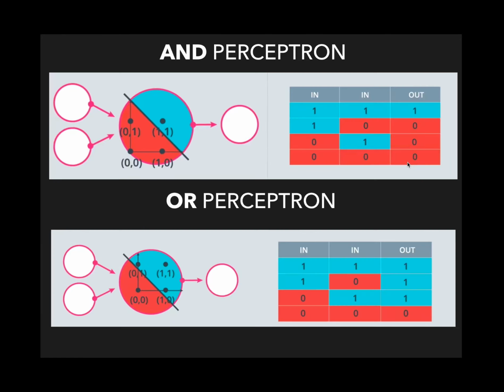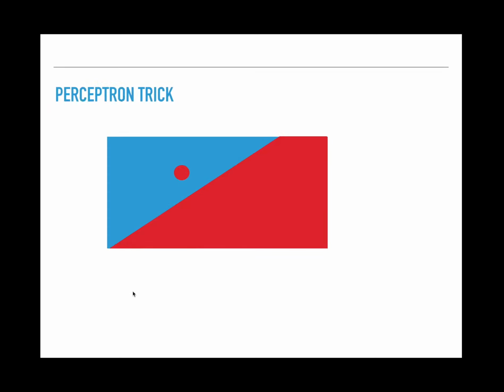Now, we can see two types of perceptron, the AND perceptron and the OR perceptron. There are other perceptrons also. An AND perceptron is basically, there are a few points: 0,1; 1,1; 1,0; 0,0. The AND perceptron would draw a line like this, and it would accept 1,1 and reject all the other 3 points, as you can see from the table. The OR perceptron would accept these 3 points wherever there is a 1, and every other point would be rejected. Pretty basic stuff, nothing great.